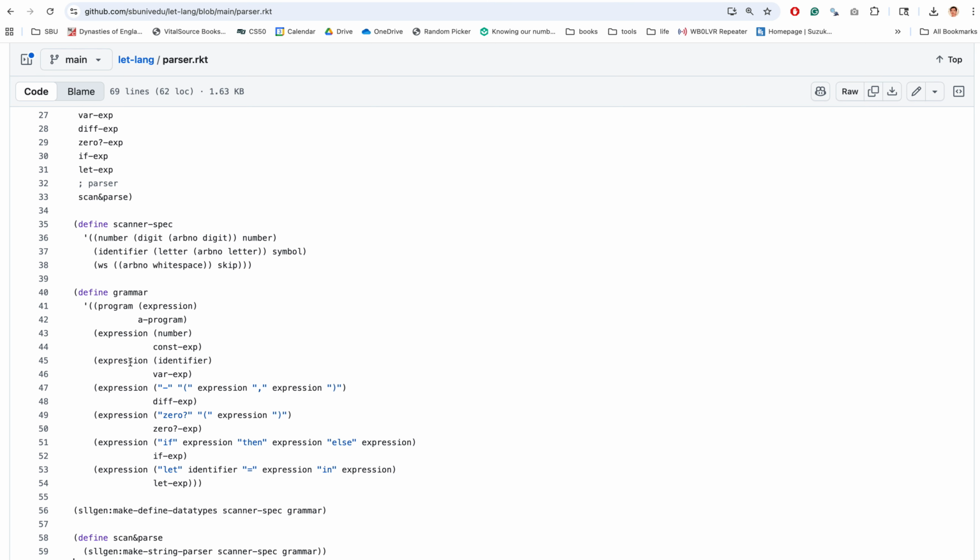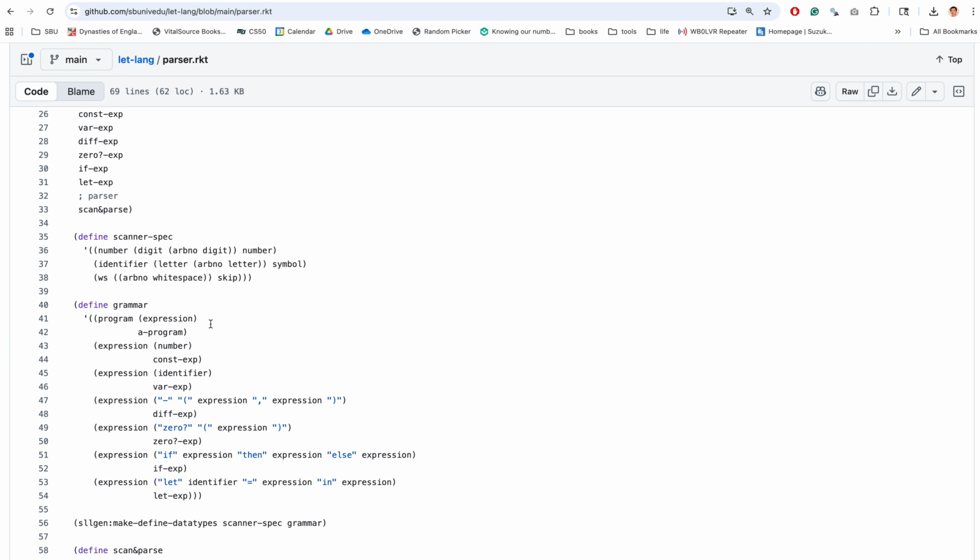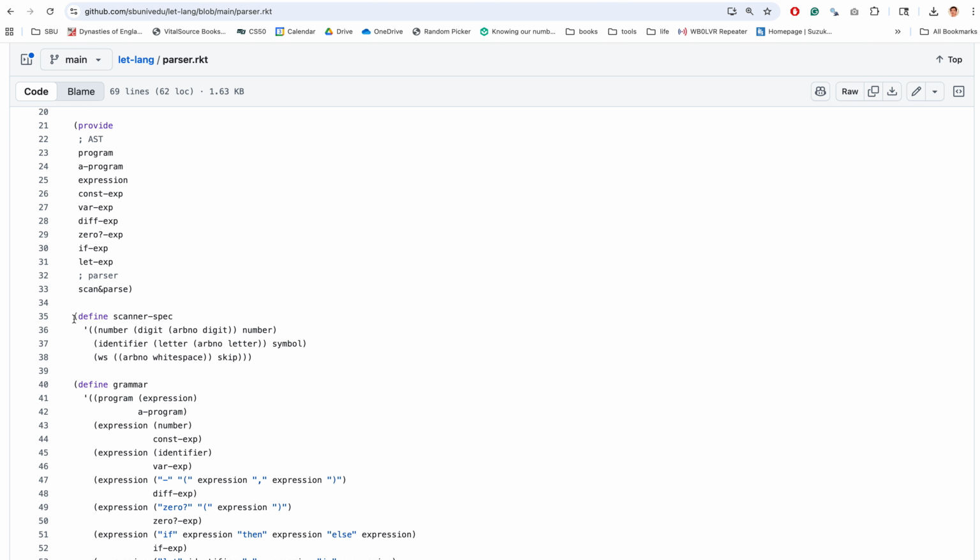The inputs to this are the scanner spec and the grammar. The scanner spec is defined like this. This is how we define the lexical specification. So a number is a digit followed by an arbitrary number of digits, and an identifier is a letter followed by any arbitrary number of letters.